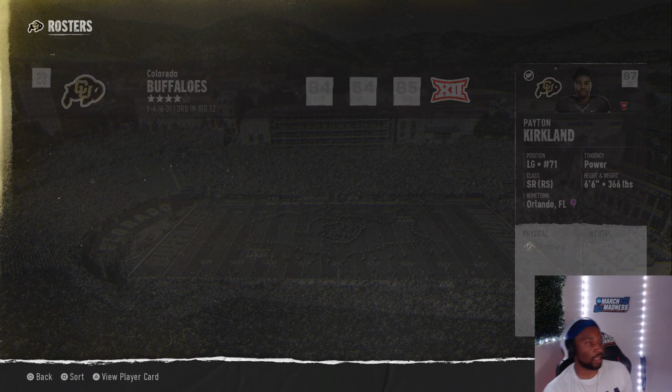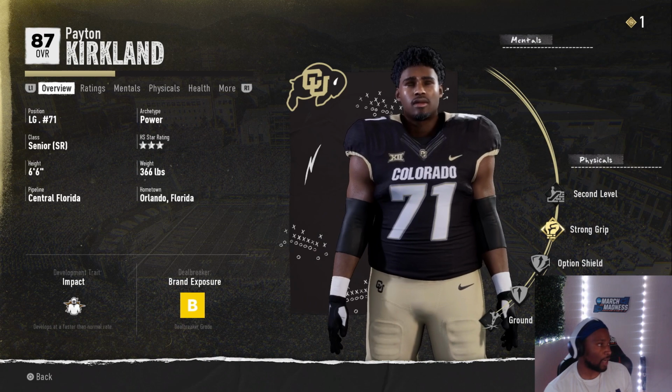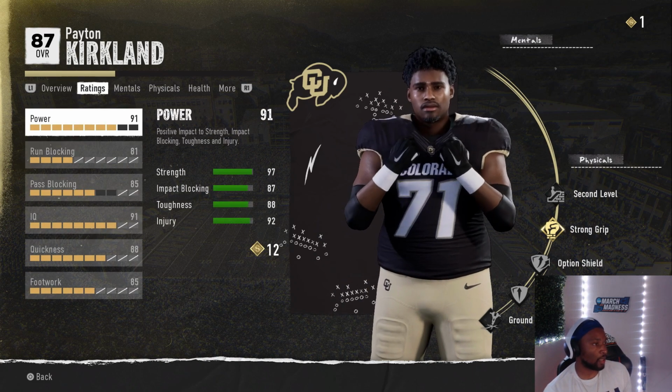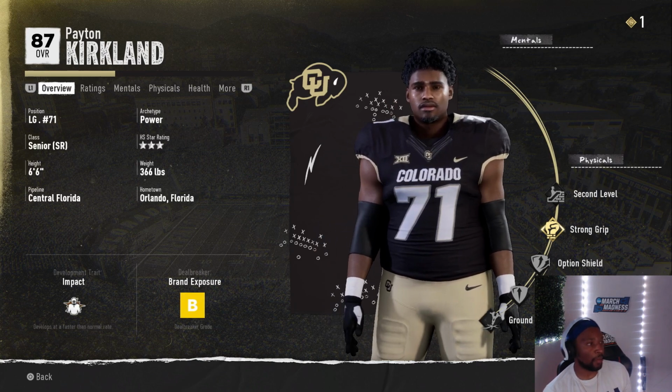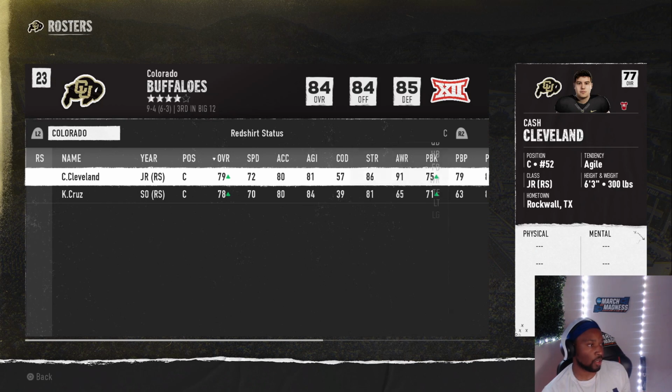Peyton Kirtland is actually progressing fairly nicely, man. 3-star impact guy, 87 overall, senior year, redshirt. Progressed very nicely, man. We can't be mad at an impact 3-star going all the way up to 87 overall and being the starter on the O-line.